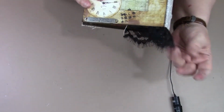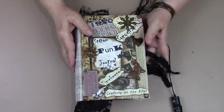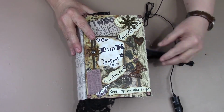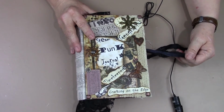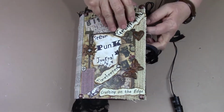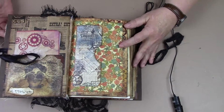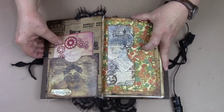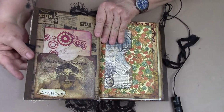Now if you don't like that, you can always cut it off. But I just thought that it went with the theme of this book. And the ties are double ties of black sari silk. And so you can either tie it or not. And then on the inside, you have this huge pocket, steampunk pocket design.